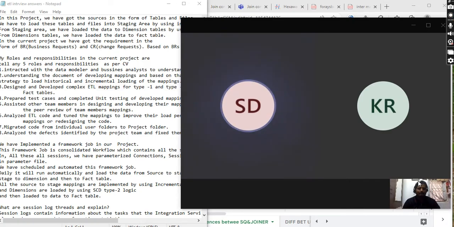Okay. So which version are you using, Sumesh? 10.2 currently. Very good. So let's come to some technical questions on Informatica. Just before I start, you said you have relevant experience of around 4.5 years. 4.3 years, 4 years and 3 months. Basically, that will help us ask you questions on that front, so that is the reason I asked. Okay, very good. Let's start with some very basic questions.